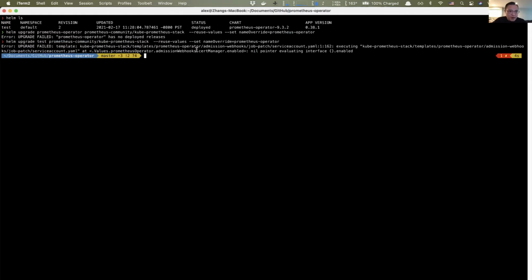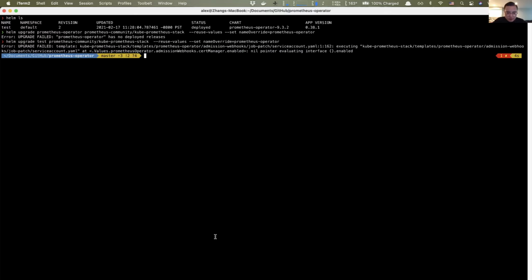Okay, another error, but this time it's something different. It says values.prometheus-operator.admission webhooks.cert-manager.enable nil pointer evaluating interface. Basically, this error tells us there's some parameter missing, specifically this one missing in the values.yaml file.